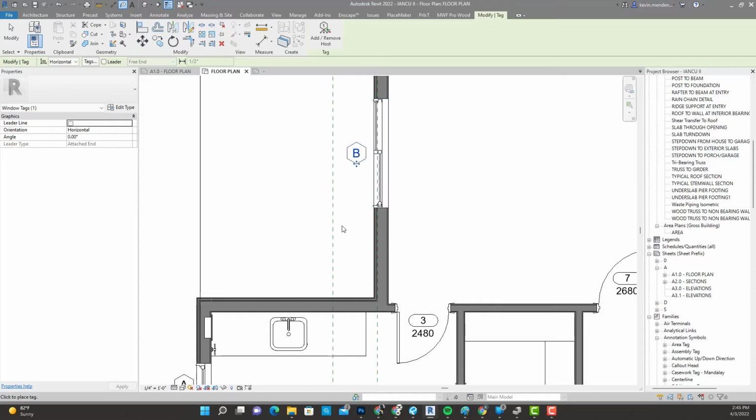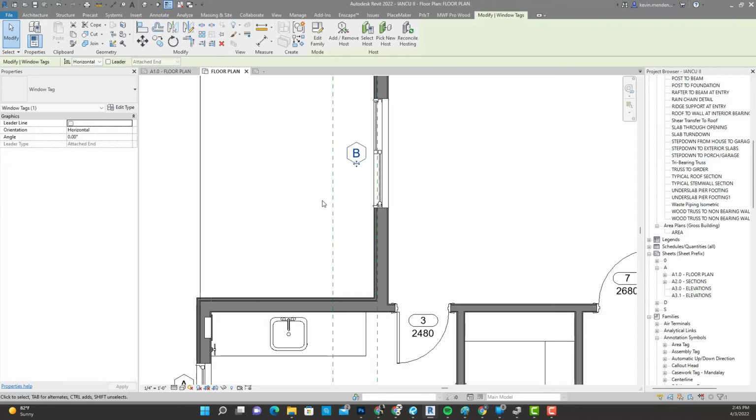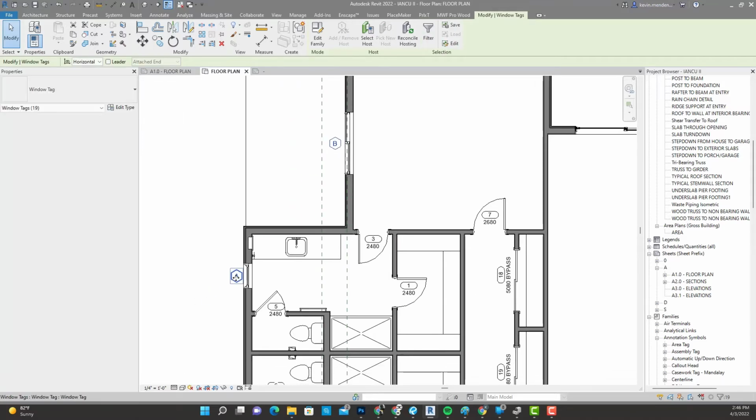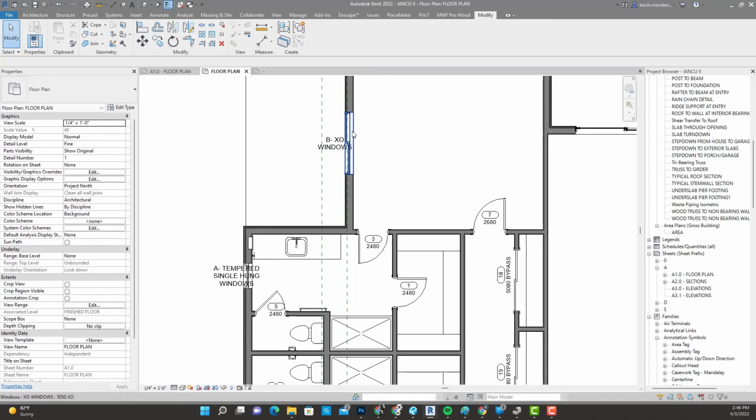So now that I have a new tag and the old, existing tag, you can see that it's wanting to overwrite. Tag the window. So what I'm going to do is select our existing window tag, then I'm going to hit SA, Sam and Adam, on the keyboard, and that's going to select all the tags in the project, all the window tags. And here's my new tag in our list. So if I do that, that's going to change all our tags.